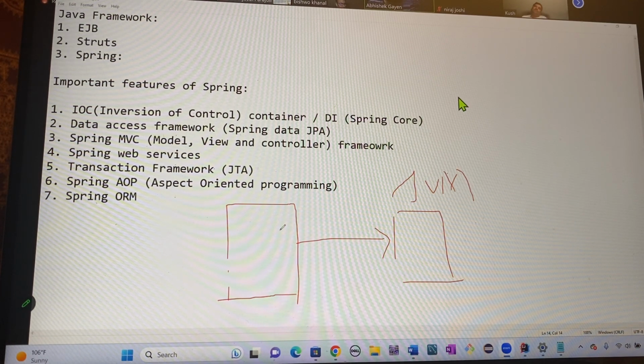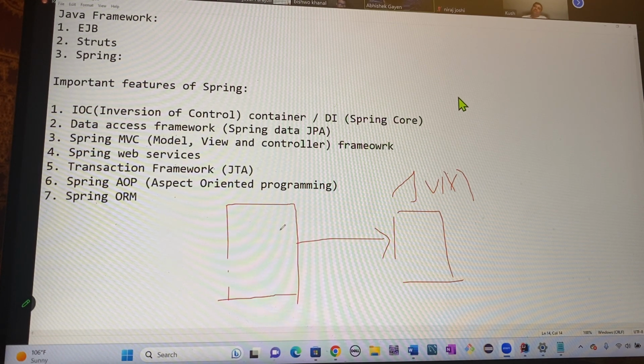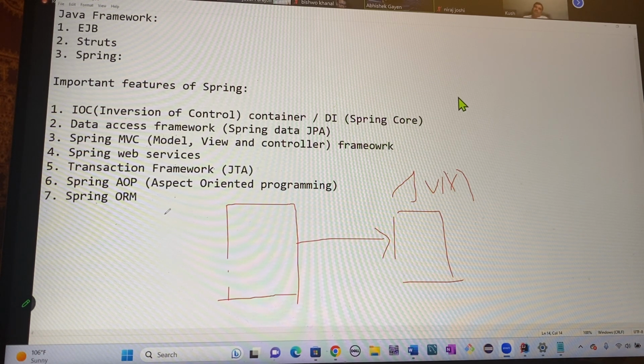In any Spring that we'll be learning next, you will see that we'll play around with the normal Java classes only, but we definitely will not be creating objects like the way we are creating objects today for the normal classes. We'll be doing it in a little different way. So this container, whatever I'm talking about, is called the IOC container, which stands for inversion of control.